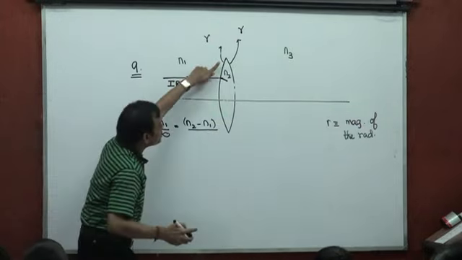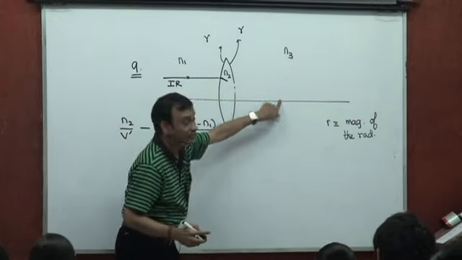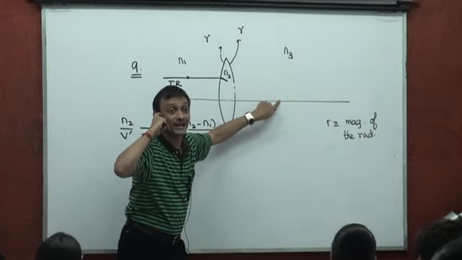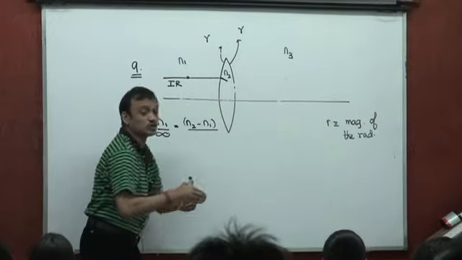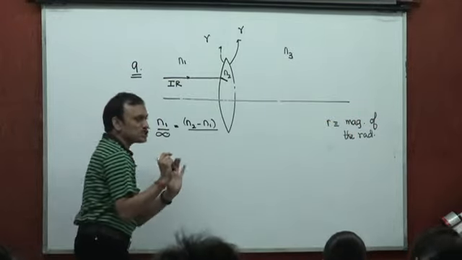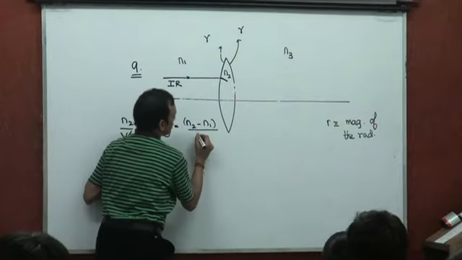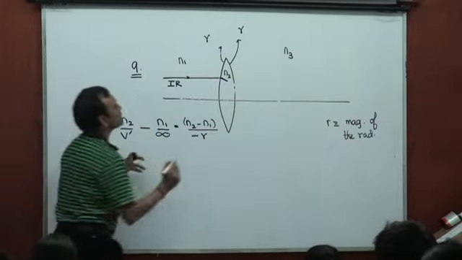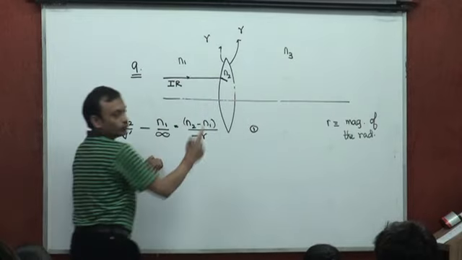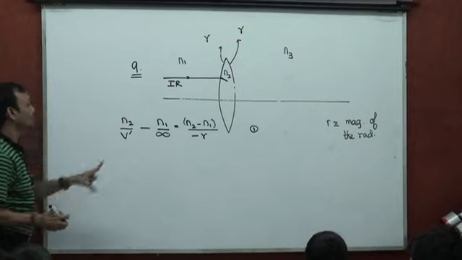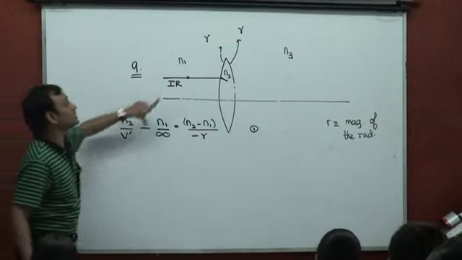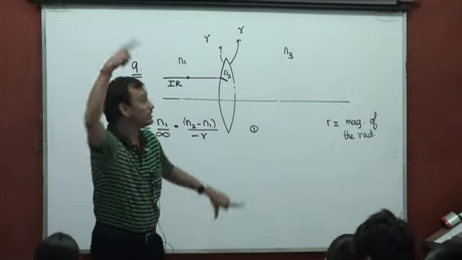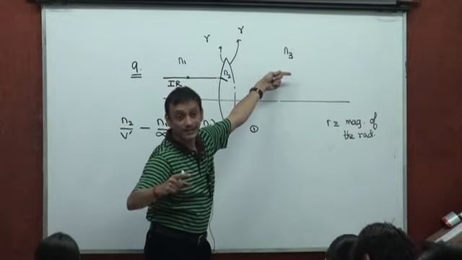See, the center of this surface lies here. So am I going to use a positive sign or a negative sign? Negative, in the direction. So should I use plus r or minus r? Minus r, because r is positive, minus r would be negative. So that's for n1, n2. Now, this V prime, which is an intermediate image formed by the first refraction, serves as an object for the second refraction between n2 and n3.